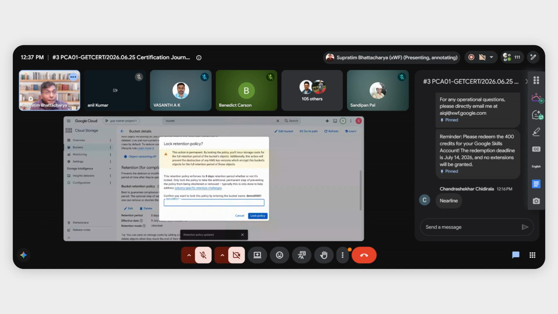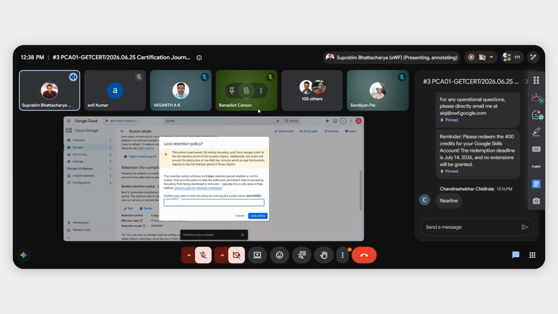Now, once I click on lock, once I write this name, and once I click on lock policy, what will happen? Now, even if an admin or a super admin, whoever, tries to edit the object, they cannot change it.